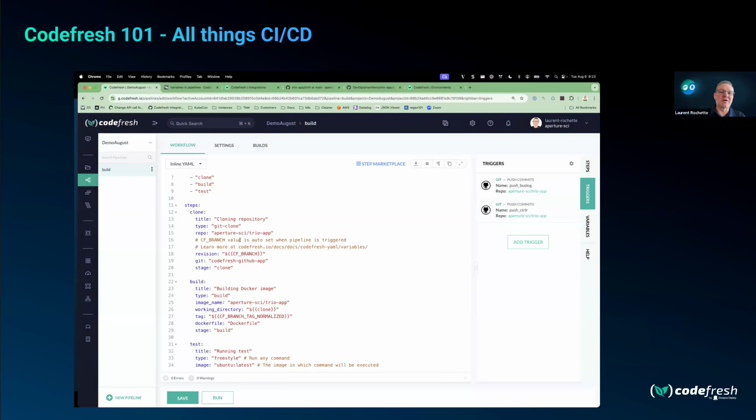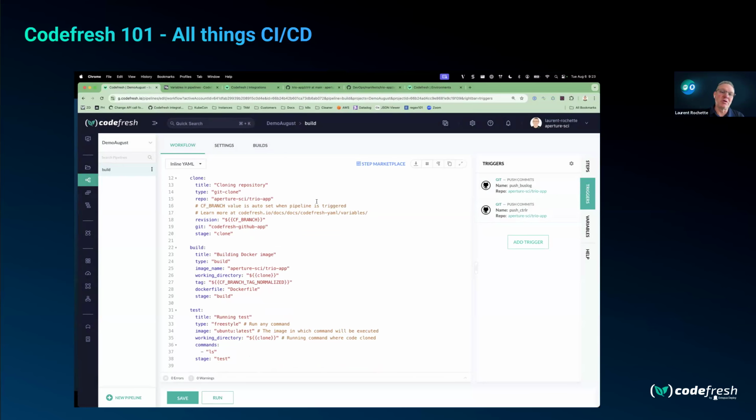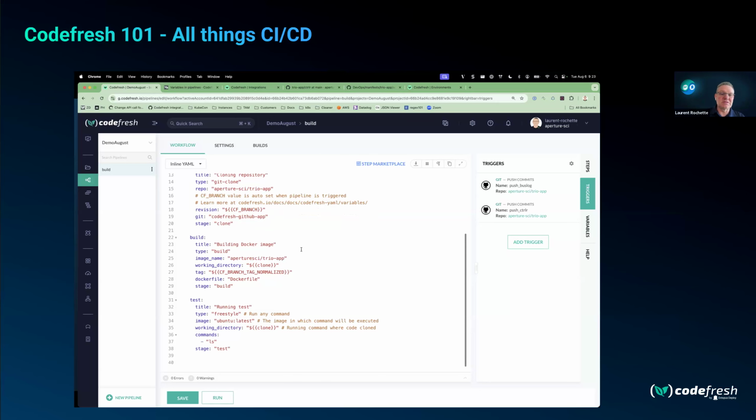So okay, now the first thing we do is we clone our repo. So I'm basically bringing the code locally to my pipeline, and then I'm going to build it. So I need to do a couple of changes because my org in Docker has a slightly different name. I'm going to change the working directory because the folder where I want to run my Docker command is where my Docker file is, and my Docker file is in the repo I just cloned.